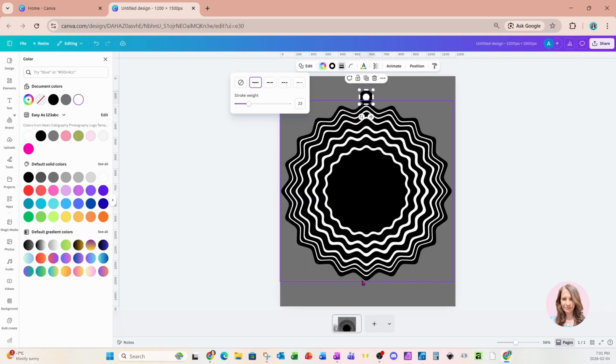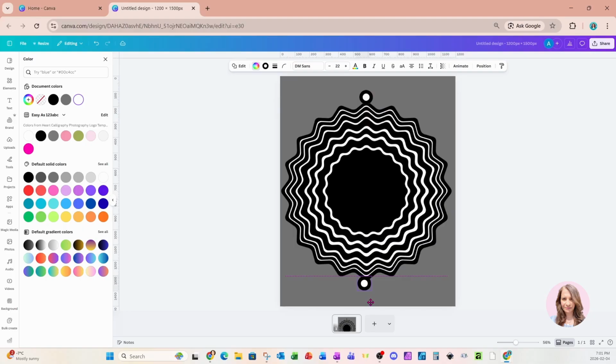And if you want to place another circle on the bottom, you can do that over here as well. So I'll take a copy of that and put that on the bottom here. Now, that may be a little bit too big, so let's make it a little bit smaller. And the other thing that I want to do is just make sure that it is centered in the middle of this design, and that appears to be centered, so we're good to go.